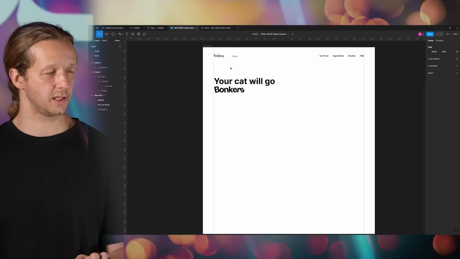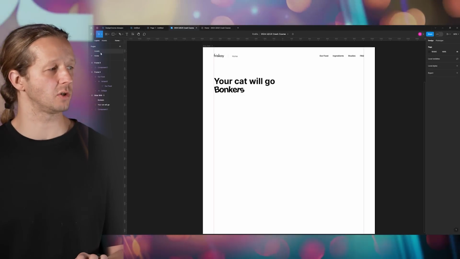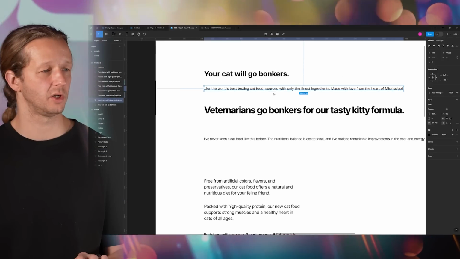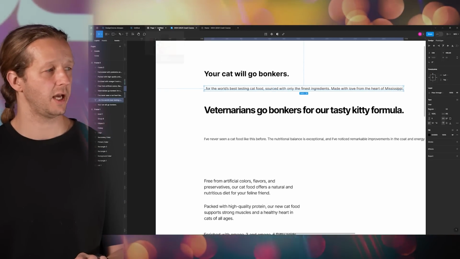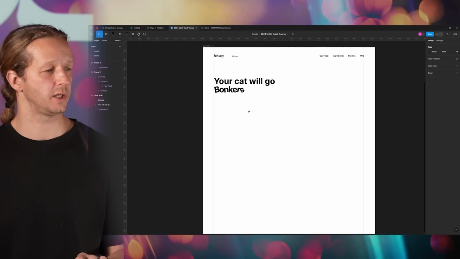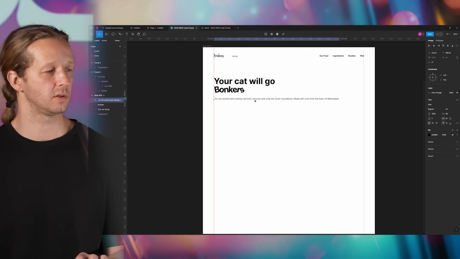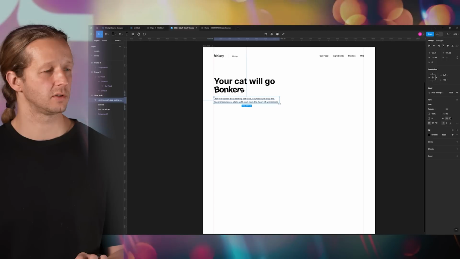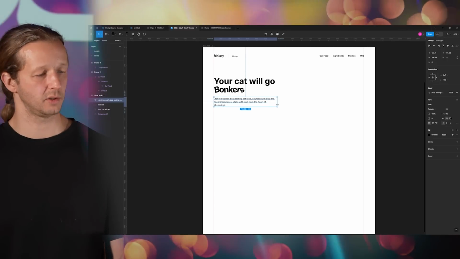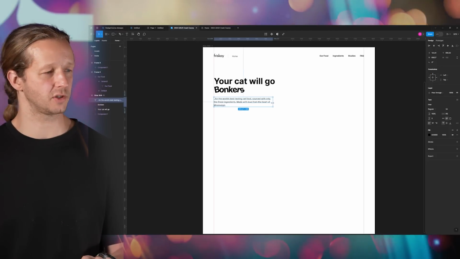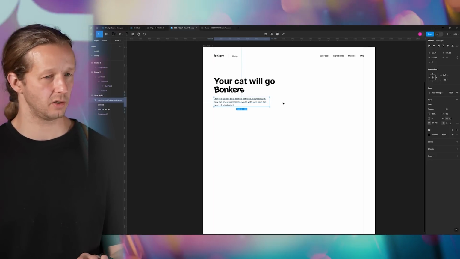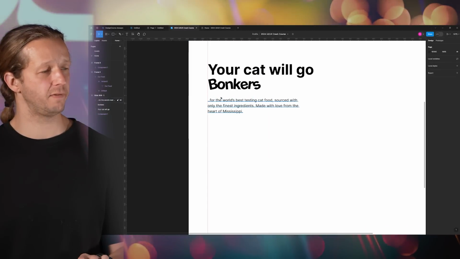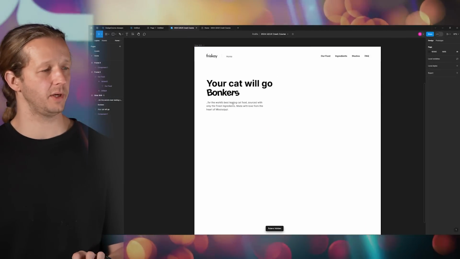All right, so next up we're gonna have a sub-headline. So I'm gonna switch over to assets and I'm gonna grab a sub-headline, which is right here. Just gonna take that, copy it, and then go back to home and paste it in. And I'm also gonna drag this roughly, I'm not sure how many, just a few lines of text right here. And this is a size 24. And so this is good visual hierarchy between these two elements.